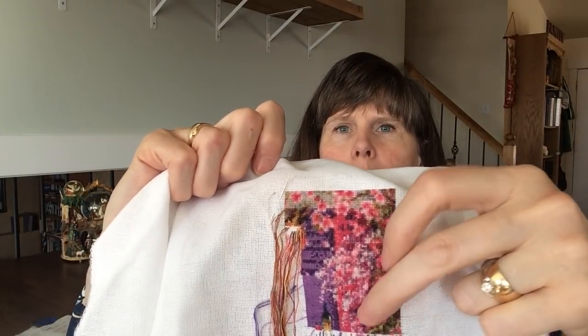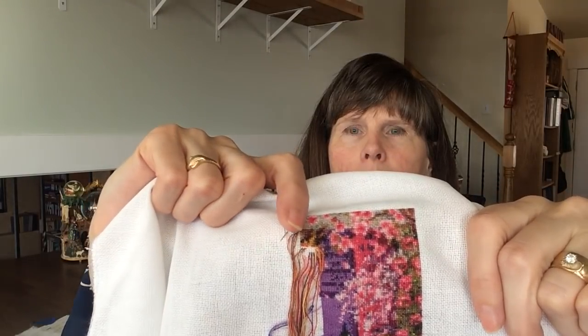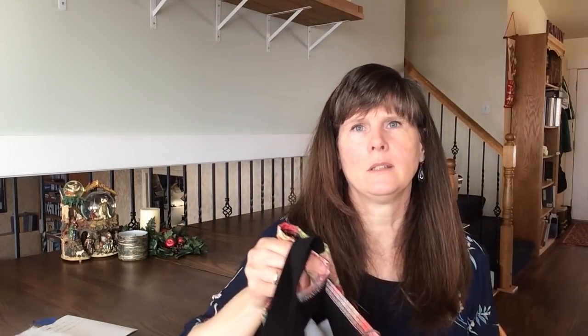I just have this much done, top corner of the top band, so it's spring blossoms and a pink book and a purple book. There's a bird up here. There is a bottle of wine and a little cup of wine right here. There's a table right here that they'll sit on. That's where that is. One over one DMC on 25 count even weave, which is the most popular choice, I think, for people who do Haeds.